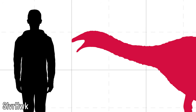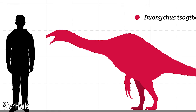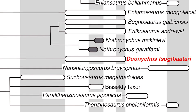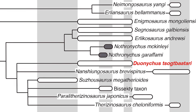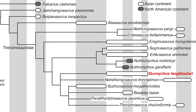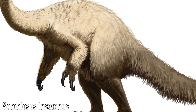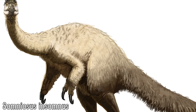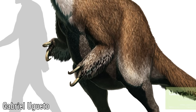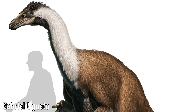While the argument has been made that Segnosaurus could be an adult of Duonychus due to the latter's immaturity and the preservation of the fossil perhaps distorting the remains to look more distinct than they actually are, the researchers involved in the paper describing Duonychus nest them through a phylogenetic analysis in a derived clade within Therizinosauria, which does place them in a clade distinct from the three others in their formation. Whatever the case, the description of Duonychus is an exceptionally important one for understanding Therizinosaur evolution and diversity, raising important questions about how prevalent didactyl anatomy is within the group, and how it was an even more common adaptation in different theropod groups than previously thought.